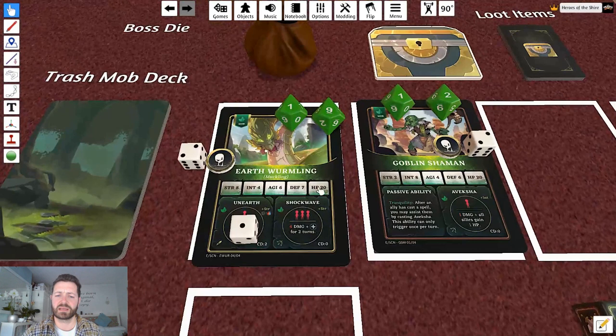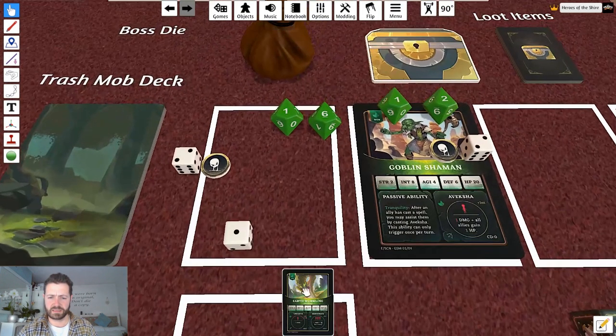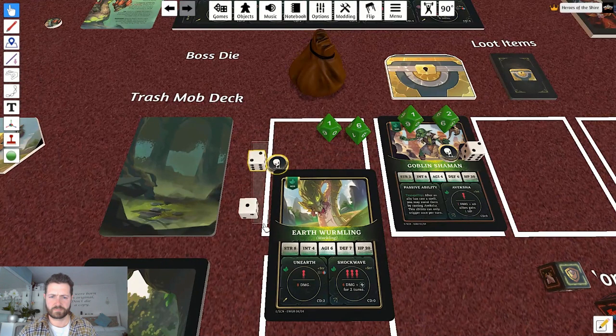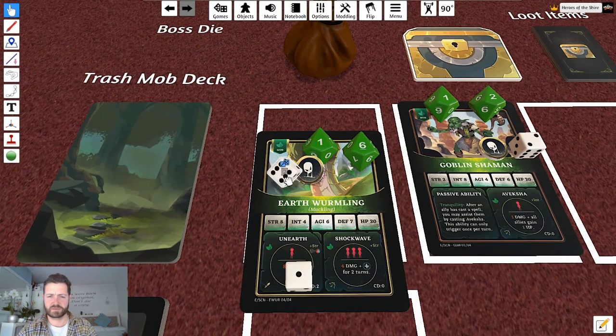So 10 damage from Muckling, 10 from 7 is 3, knocking him down to 16. Sorry, not 13, 16. And where's he gone? Somehow I've put him in my hand. I have no idea how I did that. Let's pop him back. Oh, joys of simulators. That was on 2.